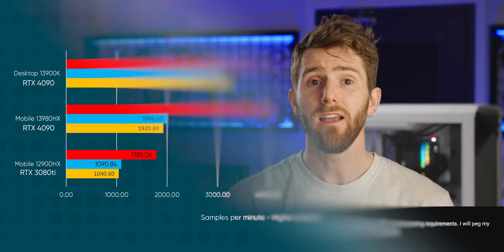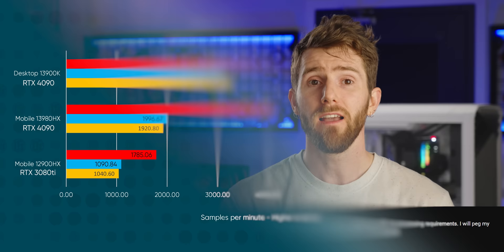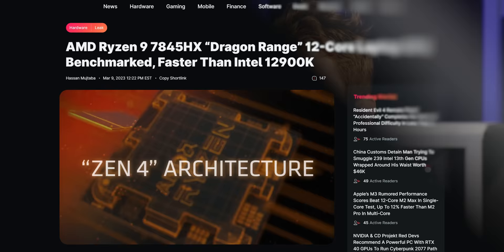For the folks who need these machines — whether for heavy scientific applications in the field, visual effects for live events, aerial surveying, or industrial automation — outside of Nvidia's relative weakness, 13th Gen looks like a big win. However, we're soon going to be getting our hands on a new generation of AMD laptops equipped with Ryzen 7000, and if the efficiency we've seen on the desktop is anything to go on, it's going to be a very interesting fight.